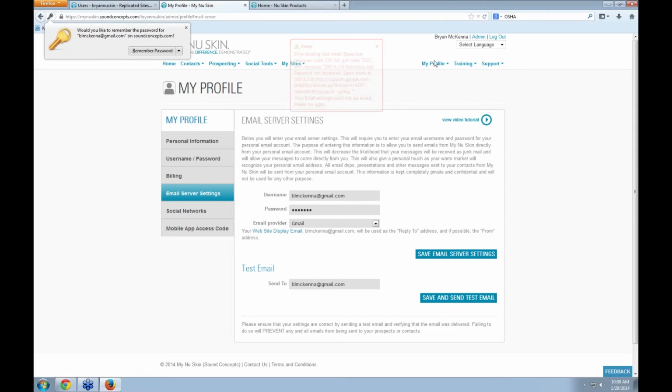So again, you can get to the email server settings through the profile up here in the upper right. Once inside the profile, it's on the left-hand side by clicking on email server settings. And then what I did just to test them real quick is to save and send out that test email. Again, if you get the success message, you're good to go. Just go ahead and start sending out the information that you want to. If you get that red error message like we just saw a couple of seconds ago, that's probably a point to stop and contact a technical support representative.